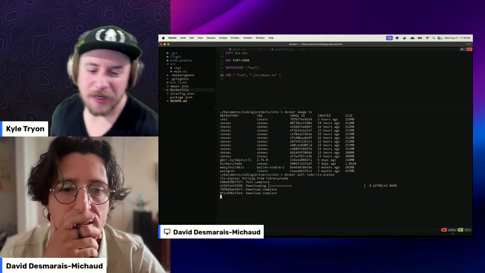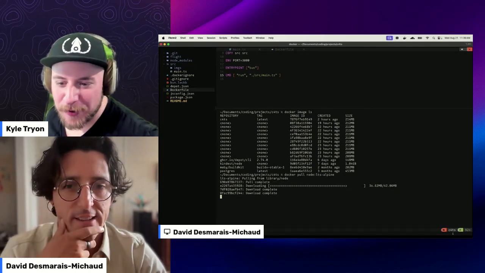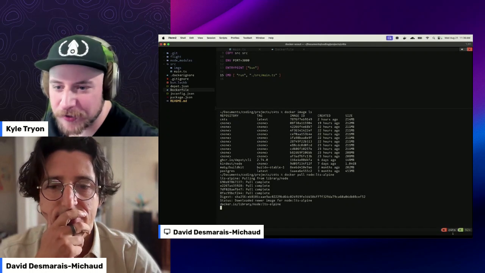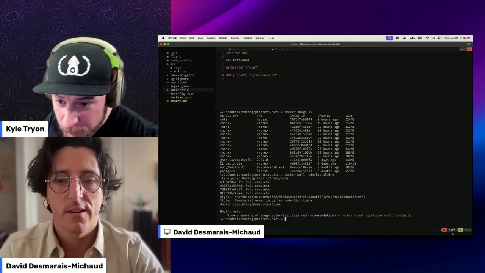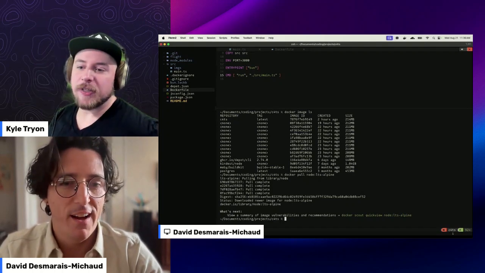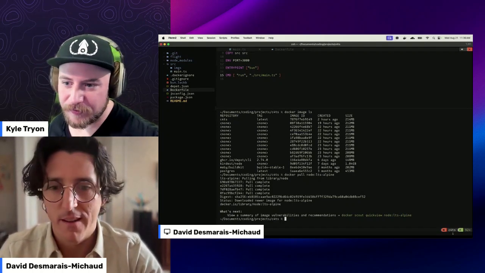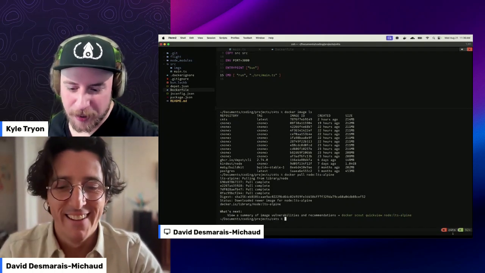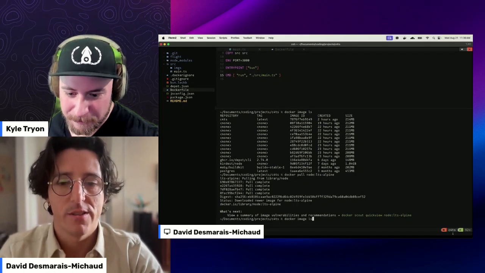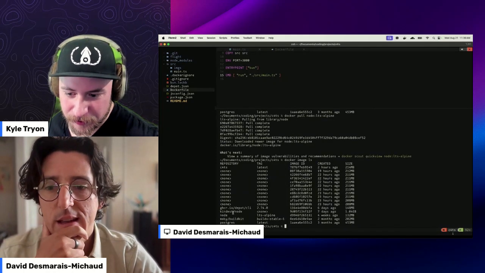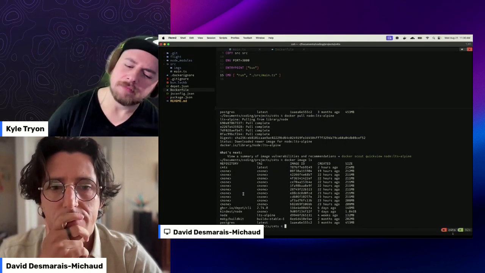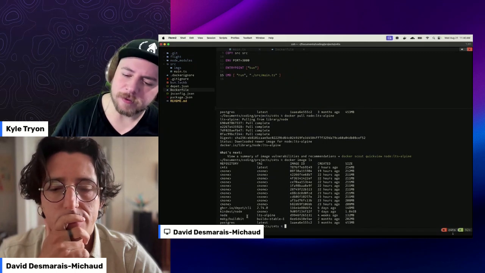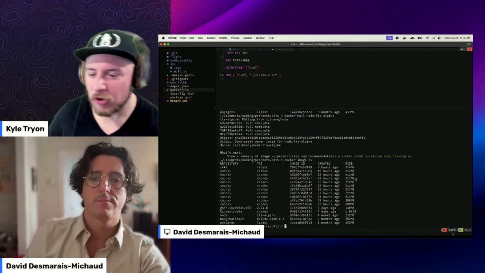Yep, that was it. Okay, so just because we're curious now, how does Bun compare? Your project is in here too, but that's very small. It could just be the cat images blowing it up, but it's barely anything. Docker image ls. And we have, dun dun dun. Where is it? There it is. 132 megabytes. Oh wow, that's a lot smaller than I thought it would be. So Bun is actually almost double the size.